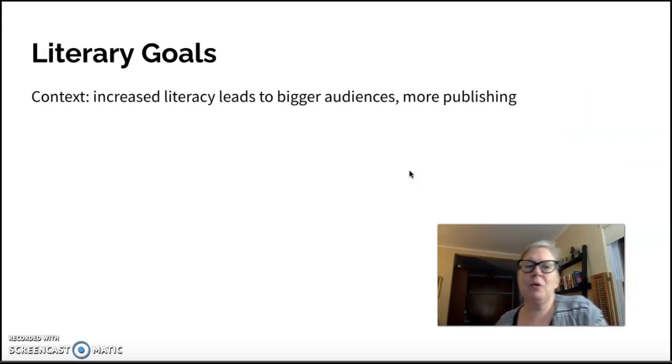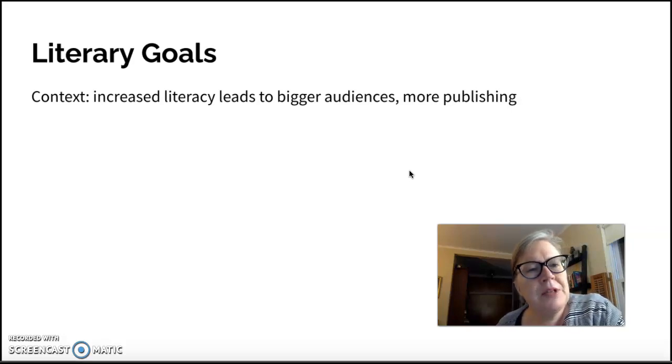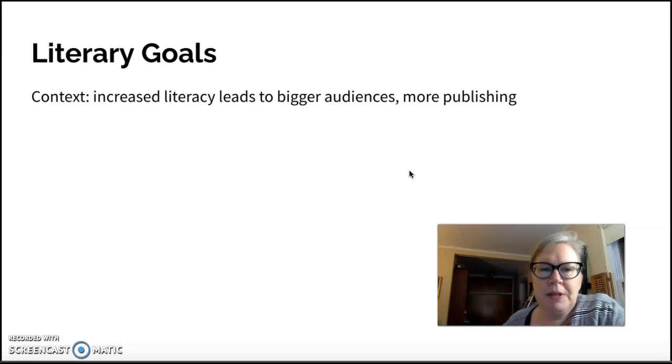Okay, so let's talk about the goals of the poets and fiction writers of the time. We've kind of talked about the nonfiction background with Booker T. Washington and with W.E.B. Du Bois. But now we're going to talk about those authors who were writing more creatively. The context, as I mentioned before, is increased literacy rates, which meant a growing audience, not just among white people, but among Black people, for works written by Black people, and more publishing outlets as well.